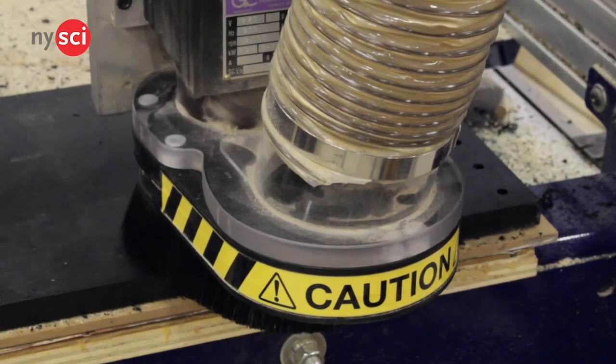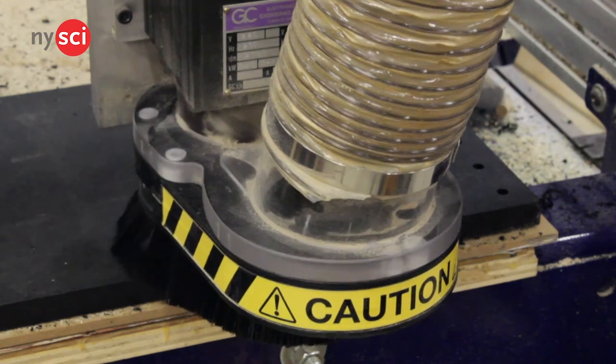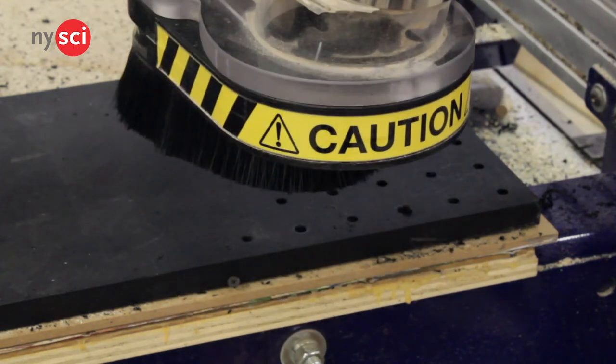The one you see behind me was made with plastic sheets that had holes drilled into them with our CNC machine, so everything is perfectly lined up and perfectly straight. And then we proceeded to build the structure that holds it up.